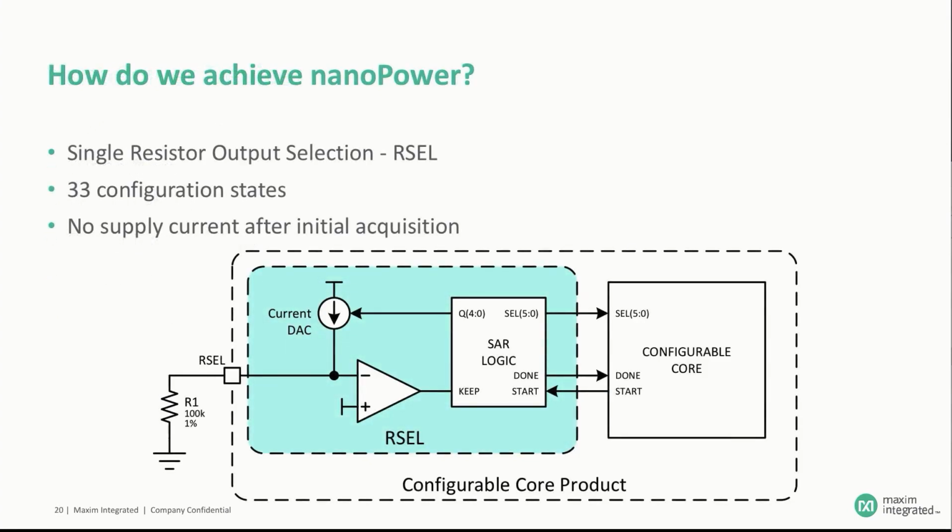One interesting way to achieve nanopower is to eliminate losses from a feedback network or resistor divider. We've designed a new interface called Resistor Select, where a single resistor gets connected between ground and the R cell pin to set a value, such as output voltage. We run a current through the resistor to determine its value and set that value in the chip. This event is only done at startup and consumes no current ever again until the part is shut down and restarted. We can measure up to 33 different resistor values.